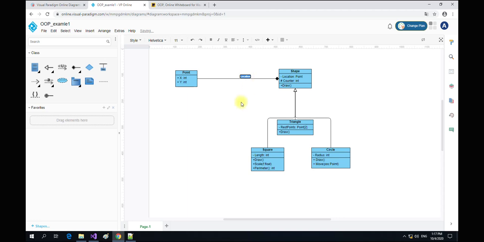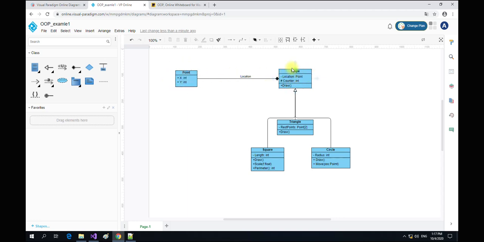Location, yeah. And it's a point, so shape has a composition link to point because it has a location as a physical aggregation or composition, and this rhombus means that this class contains that one. It has a composition, not an aggregation, because the lifetime of shape is the same as the lifetime of point.